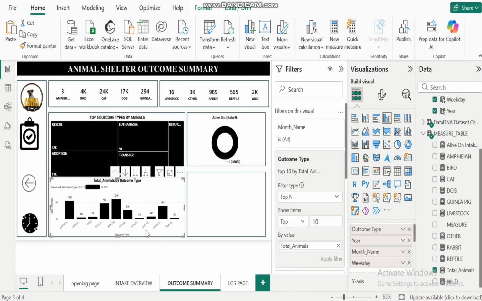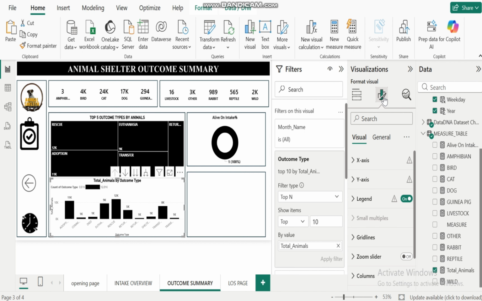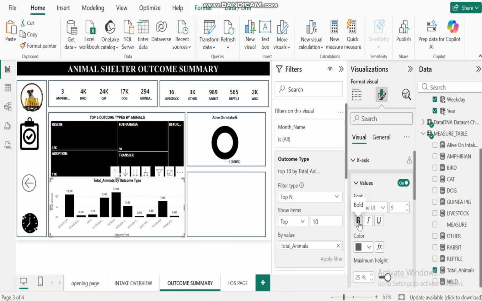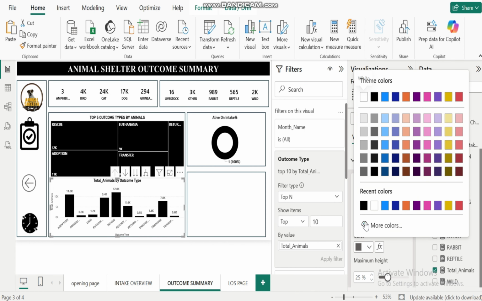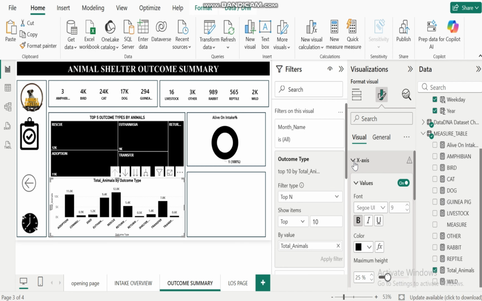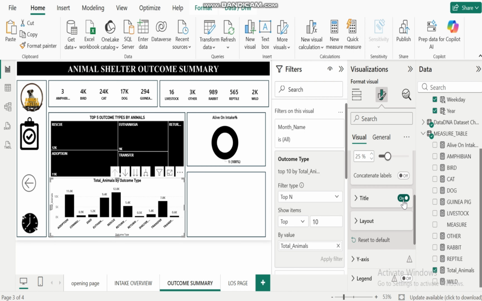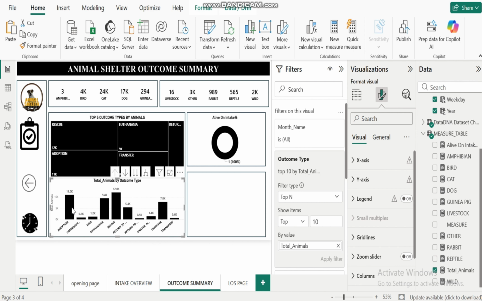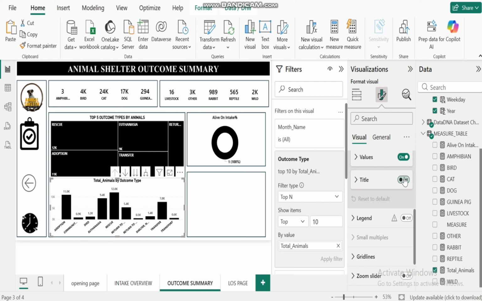Now that we have this, we can go and do a little bit of formatting. I don't want any legend, so I'm going to take that out. For my x-axis, I'd like to broaden them a little bit. Good. And then I don't want the title, so let me take the title out. For my y-axis, which is this side, I want to take everything out, so I'm going to take this out and this out, so that I just have that.